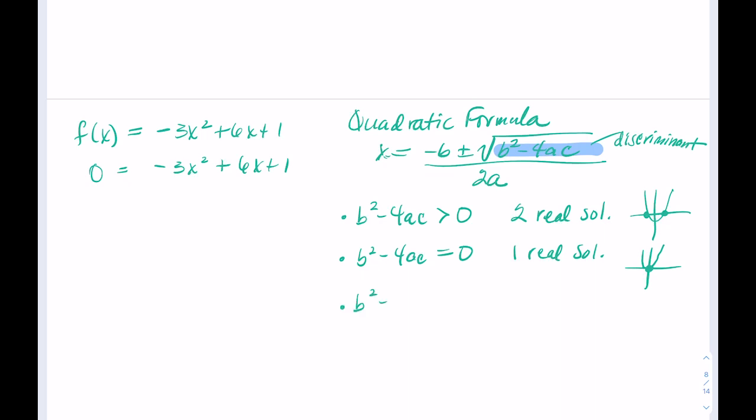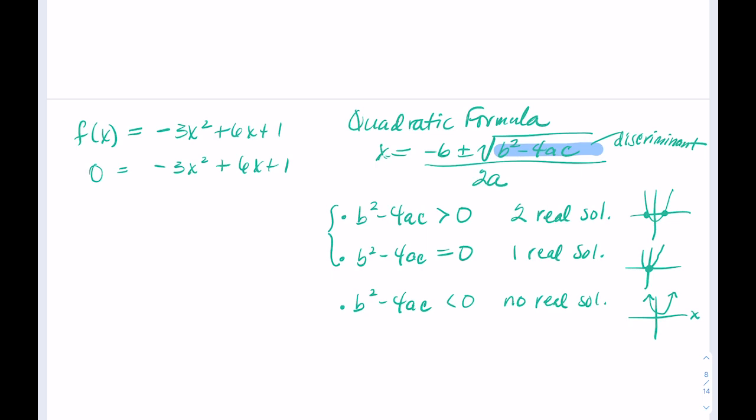You could also have the discriminant be less than 0, where it would be negative. And if you'll recall, you can't have negative numbers under a radical. You can't take the square root of a negative number. So here there are no real solutions. They would be imaginary, and what you would get would be like a levitating parabola. So notice it's not going through the x-axis at all. So then that's telling you don't even bother finding the intercepts, because there are none. So you only want to focus on these 2, if you get a discriminant that's positive or one that's equal to 0.